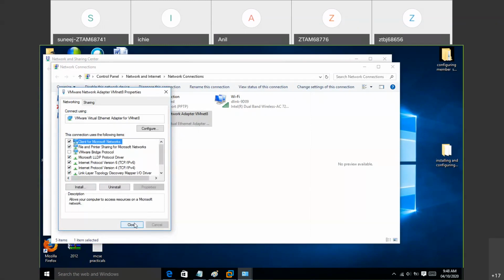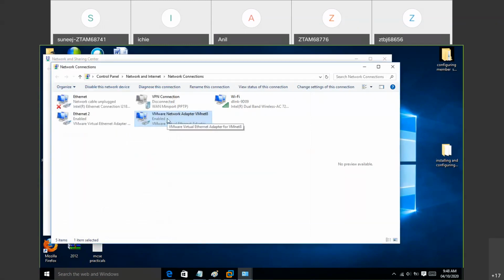Now, you just disable and enable it. Gateway is not needed, but the gateway will be taken care of by the ISP.